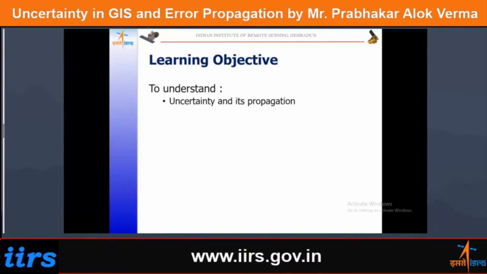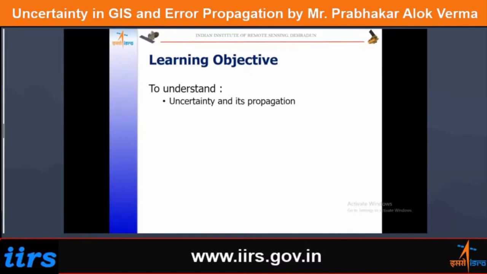And since error can be introduced in data because of those things, we have to take care about quality of data, like accuracy of the data, then completeness of the data creation process, lineage, logical consistency.